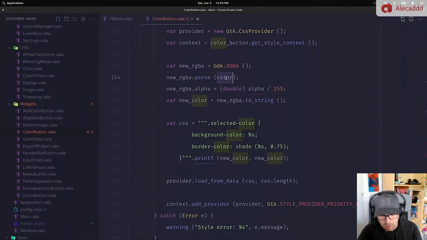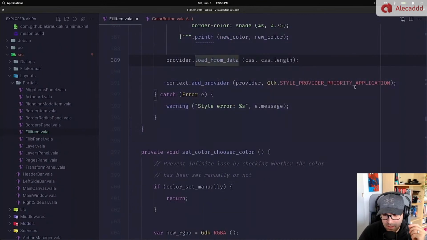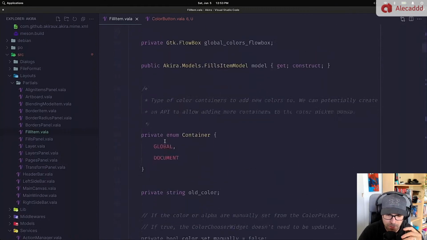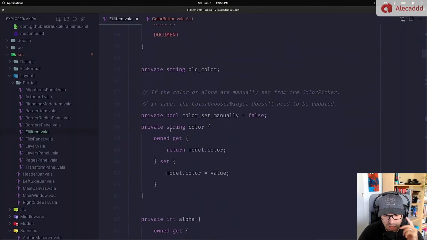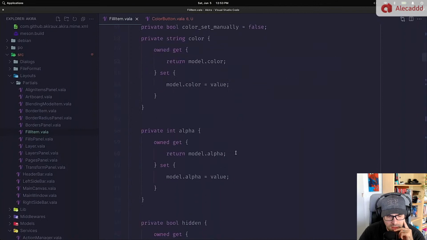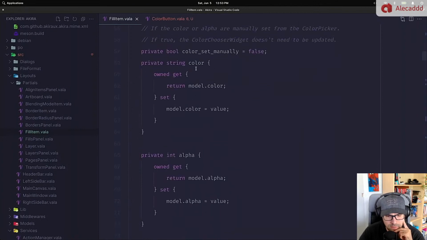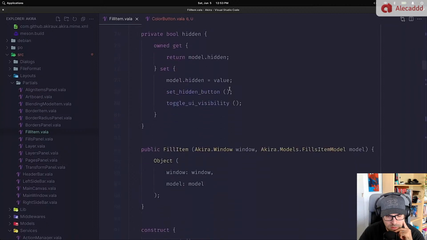Okay, now here we have something that we need to decide because we have color and alpha. The color and alpha are part of the item, and the item is the base model of this whole thing. And in the fill item, we have this very janky thing, part of the model color. But you just need to pass the model.